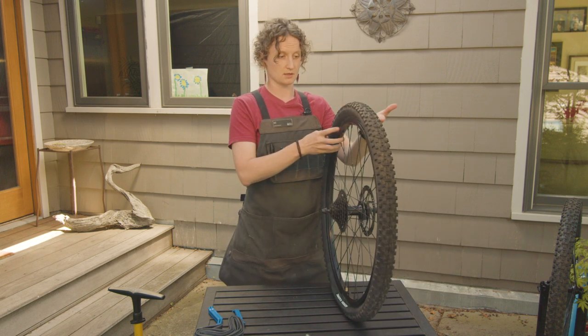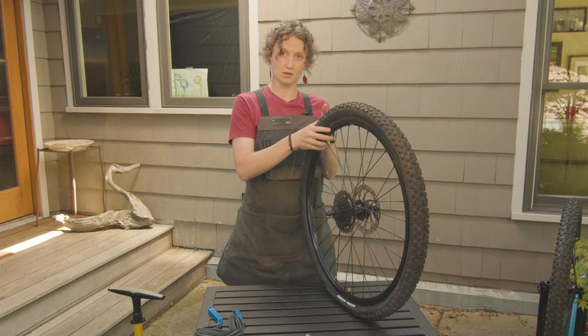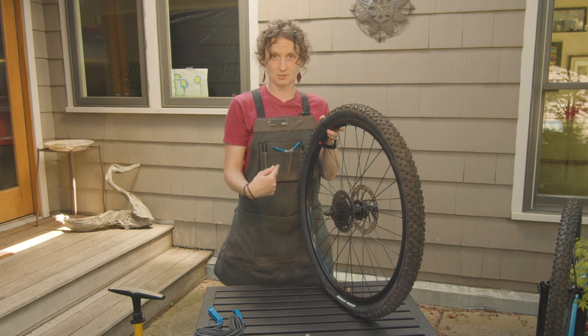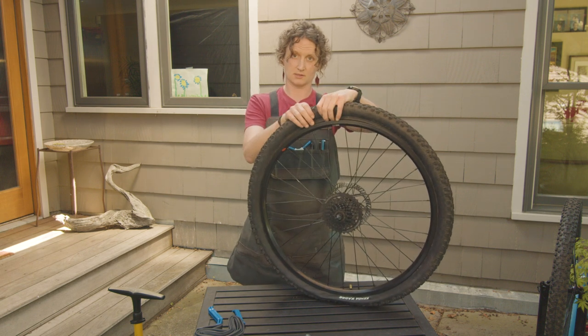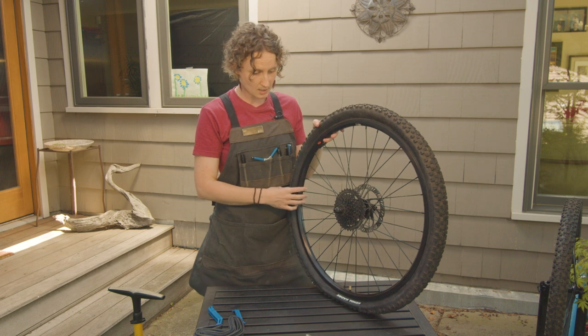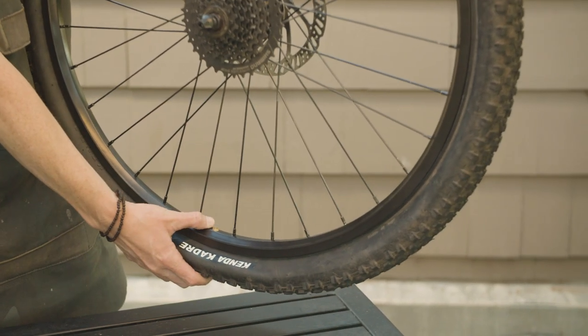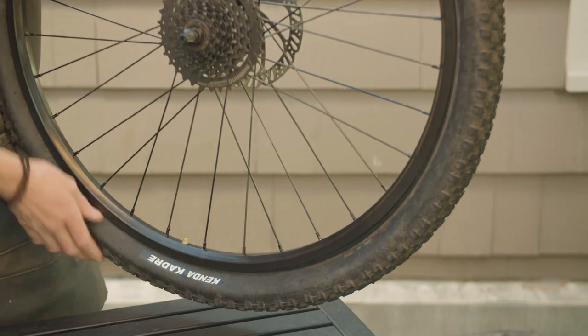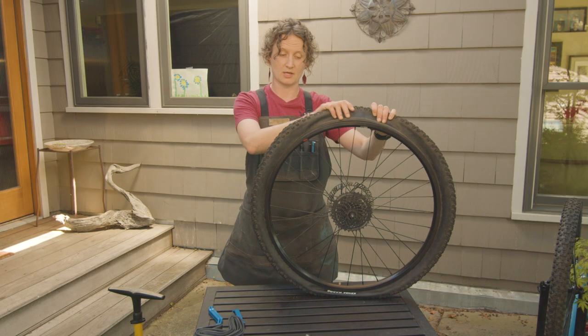One of those things is the bead that's already all the way on the rim, just push it to the middle of the rim so the diameter is smaller and it will allow for the bead that is going onto the rim to be a little bit easier to push or pull on. You can also push the valve with your thumb to give a little bit more space in the tire, and then you can pop the bead back onto the rim a little bit easier.